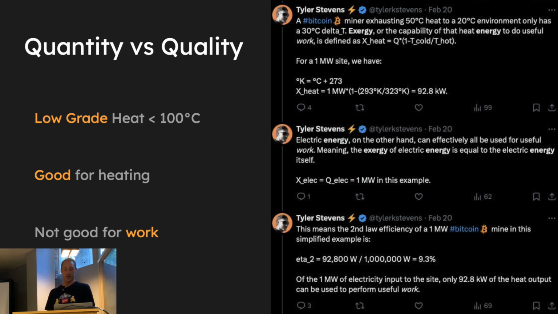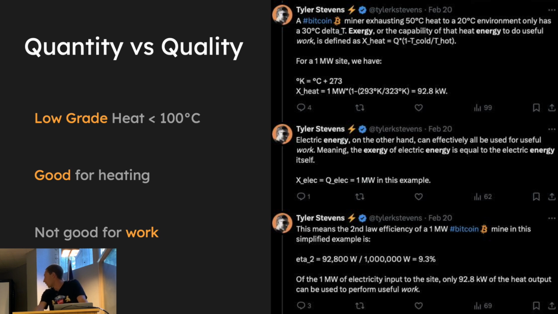It's not very useful. And specifically in the context of Bitcoin mining, we have low grade heat, which really just means it's low temperature. Low grade is typically what's called under 100 degrees Celsius. That's because a lot of industrial processes require steam, and 100 degrees Celsius is the boiling point for many fluids around there. So we have fluids, air, and liquid from Bitcoin mining machines that are far below 100 degrees Celsius. It's very low grade. That makes it challenging to reuse in other cycles, right? So it's good for heating, not good for work.